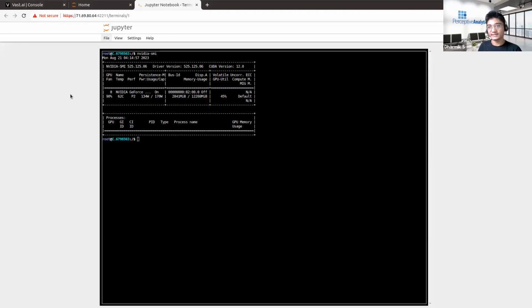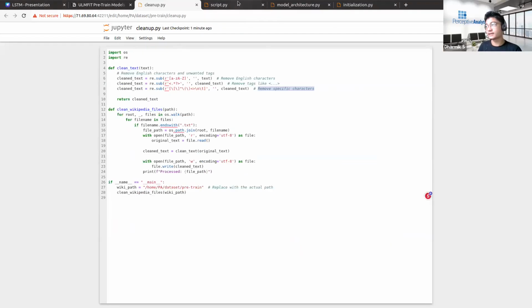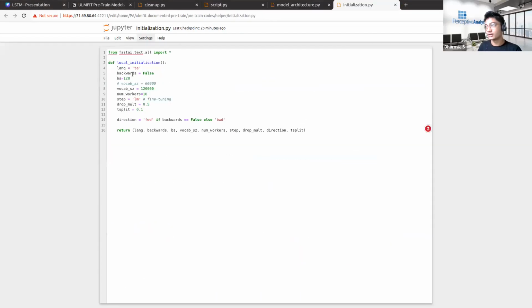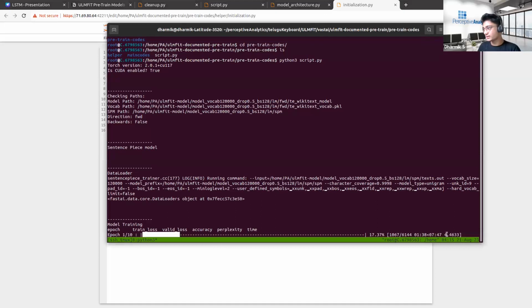We can change the batch size. For now we are working on a batch size of, I think, 64. No, the batch size was 128. So it's pretty good. We can go for a batch size of 256, but possibly the model can crash in that case when it tries to allocate more memory than the actual allocation that is possible right now. So this will go good for now, and it should take about 7 minutes per epoch, so it would complete the training in 70 minutes. This is just the pre-training part, and after that fine tuning would be done on the model.